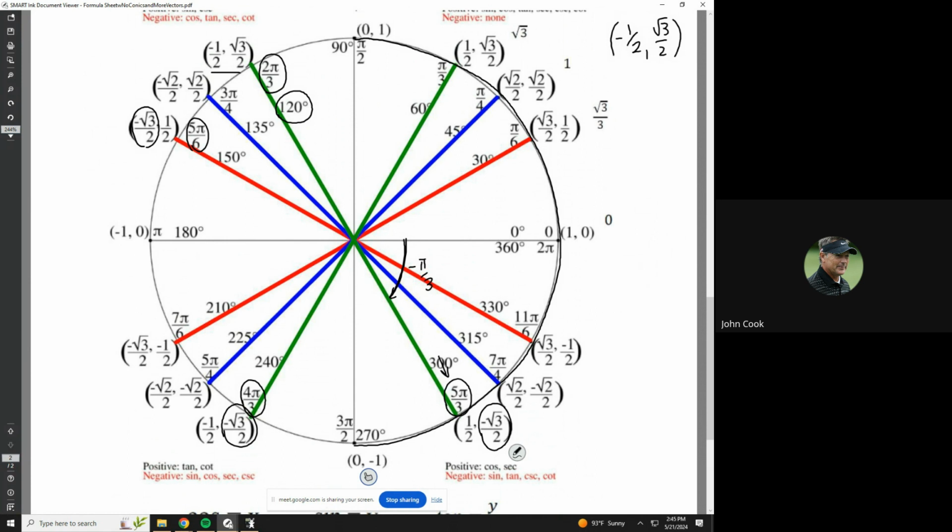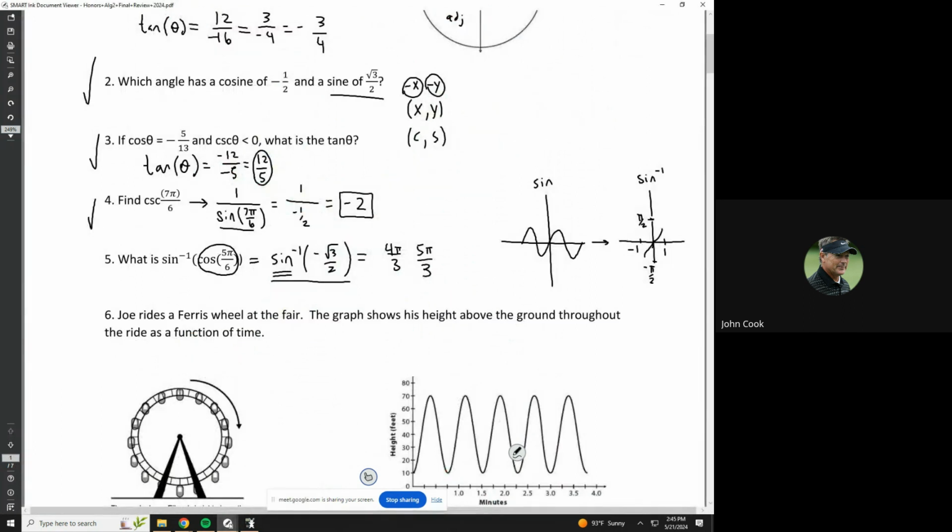And I know what you're thinking. You're like, oh my gosh, how am I supposed to know all this stuff if you didn't already know it? If you're trying to review it right now, that might be something that you totally forgot. So that's why it's helpful to piece this together using your calculator and your unit circle. I bet you guys could get to this point where you're like, oh, I know what cosine of 5 pi over 6 is. That's negative square root of 3 over 2. And then, from there, you can use your unit circle and you can figure out where these little guys are right there. Those are 2 possible answers.